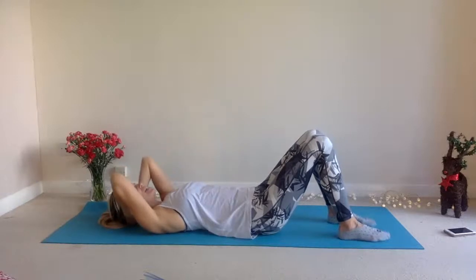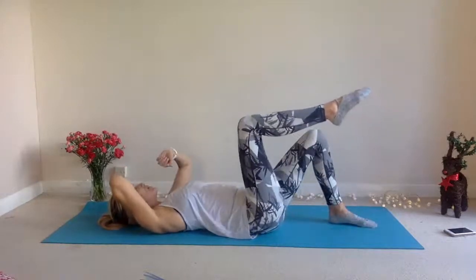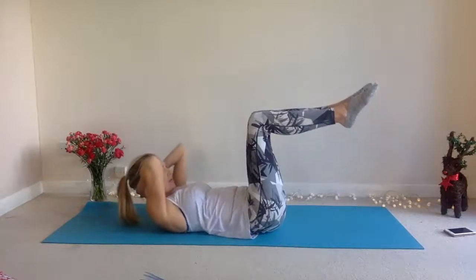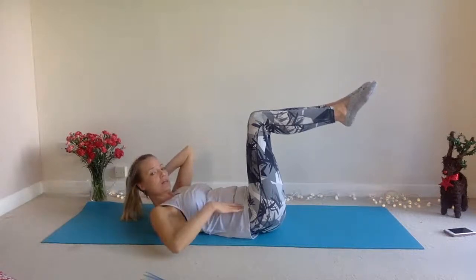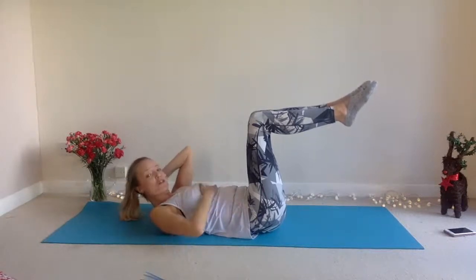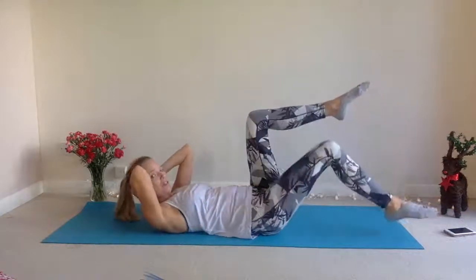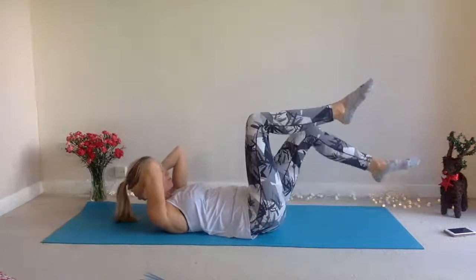Excellent. Okay, so float your legs up once more into double knee fold. Glue them together and come into your curl up. And we're going to try and do a double leg toe tap. Now, again, I want you to be really careful about your spine. If you feel that this is straining or that you're arching away from the mat, I want you to just drop down and go into single toe taps like this.